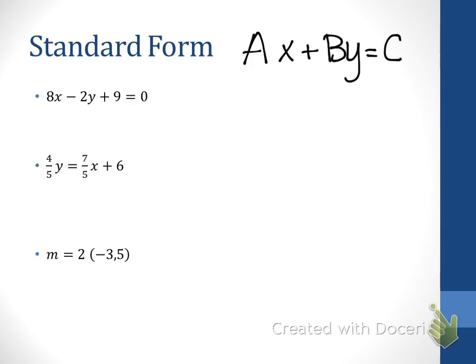So I look and I say, okay, yes, I have an equation. What is A? It's just like 8x. What is B? Negative 2y. What is C? 0, because it's on the other side. What is out of place that needs to move, Cole? The positive 9. How do I move the 9 from one side of the equation to the other? You subtract 9. So now I'm left with 8x minus 2y equals negative 9. Is this in standard form? Yes, it is.